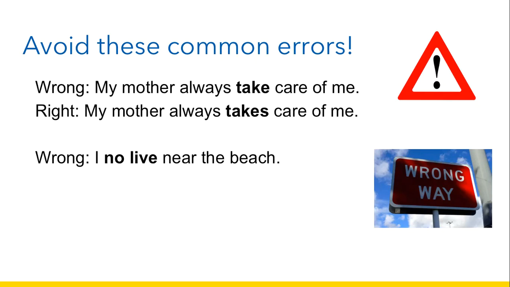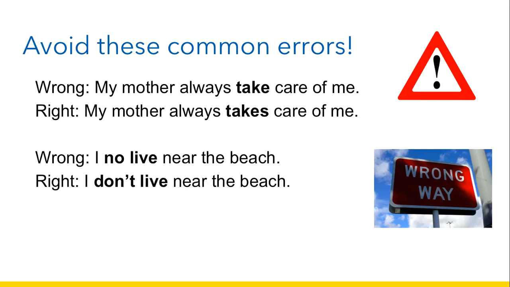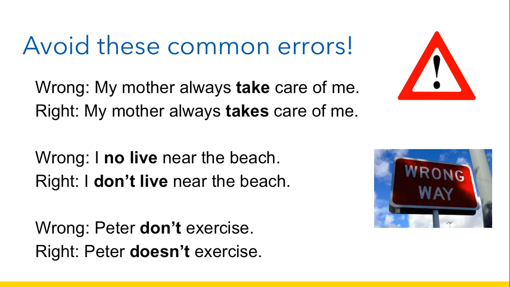We cannot say this sentence. We have to use the helping verb doesn't or don't when we make a negative sentence. Finally, we have a helping verb here, but this is the wrong helping verb. Which one do we need? You got it. We need doesn't, because Peter is third person singular subject, he. Be careful to avoid making these mistakes.